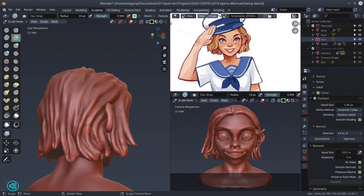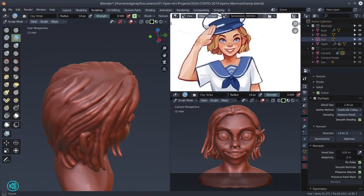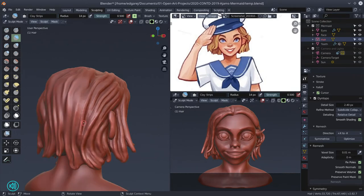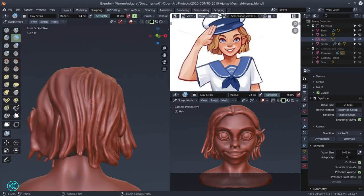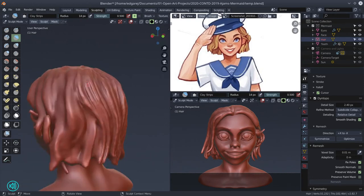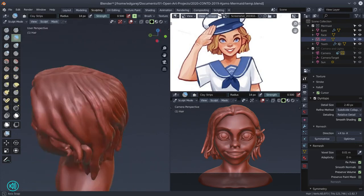I have no intention of animating it or whatnot. So I didn't bother putting it in a T-pose or an A-pose so that I could rig it later and move it onto a pose. No, I decided to just go ahead and pose it the way the final product was gonna look. Maybe next time I do another character project, I probably won't do this technique again, simply because putting a character in a T-pose really does help speed up the workflow. Instead of having to model the left side and the right side, you're just doing it all in one go if you have symmetry on. So yeah, that's one thing that I do differently.